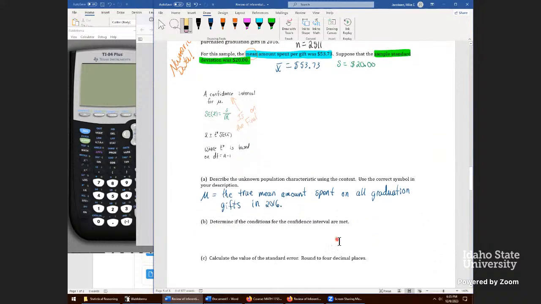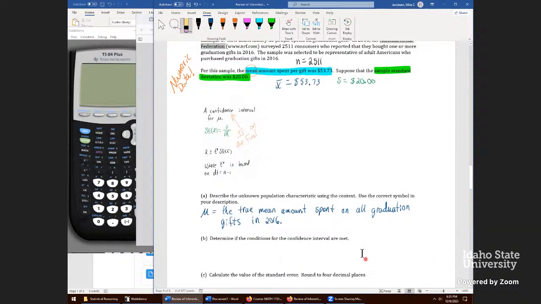Next, we have to check if the conditions are met. And that's a good thing to do right after you indicate your parameter, because if the conditions aren't met, we should really seriously consider, should we continue with the study or select a different procedure? On the real final exam, I'm not going to give a problem where you'd have that kind of crisis of, do I finish the problem? You'll always be able to finish out your problem on a real final exam.